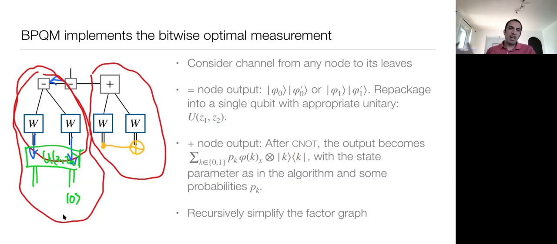We'll sometimes also use the angle to the z axis, of course. The parameters depend on this value of k. And there's some probability distribution for getting a particular outcome k, but actually we don't really care about that. So the point is the C naught will just transform it into a CQ state where we have this pure state again, and it's sort of heralded. So the specific pure state channel that we have is given to us by the classical value. Okay, so this allows us to recursively simplify this factor graph in this way.